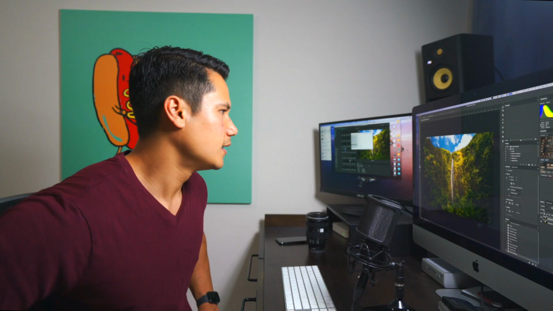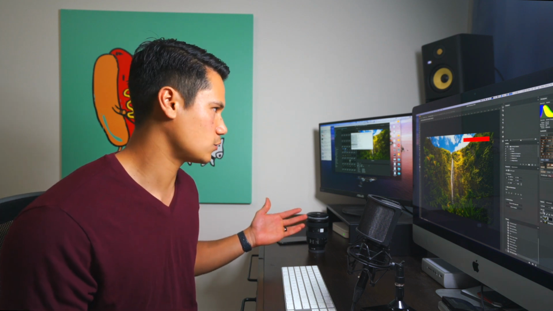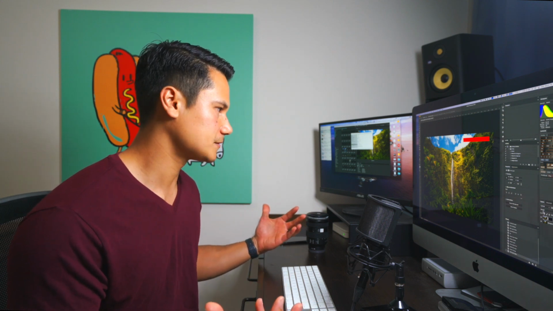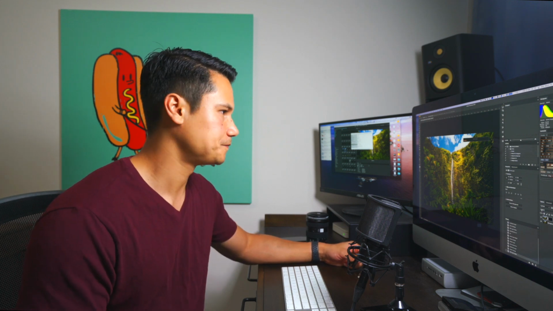I'm going to hit OK, and hopefully it doesn't crash. If you guys haven't updated your Nik Collection as well as your Photoshop, sometimes if you have a mismatch, they tend to not work properly. So just a little lesson to save your work.